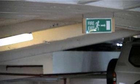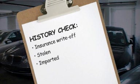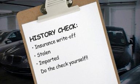So as the recession gets worse, you need to get smarter, and you need to be able to spot whether that dream car is real or rogue. And you start by researching its history. Every used car buyer should do a history check to see if the car's been previously stolen, written off or imported. If you're hunting on the motors.co.uk website, you have the reassurance every car will have been history checked before being uploaded and advertised. It's the only used car sales site to do this. But however you get your prospective purchase history checked, never ever accept something the seller provides. It could be out of date or even false. Always do the check yourself, and if you think the car might be stolen, tell the cops.